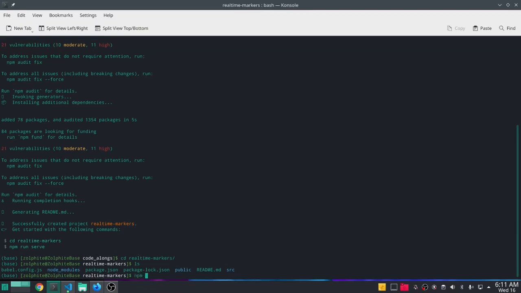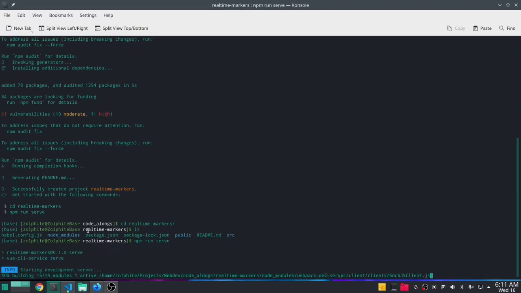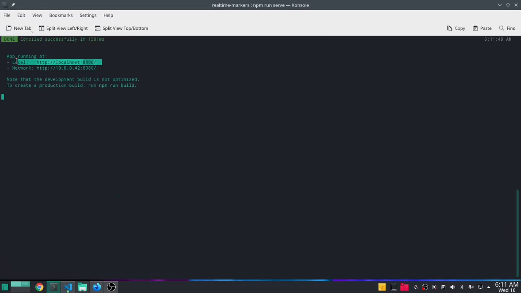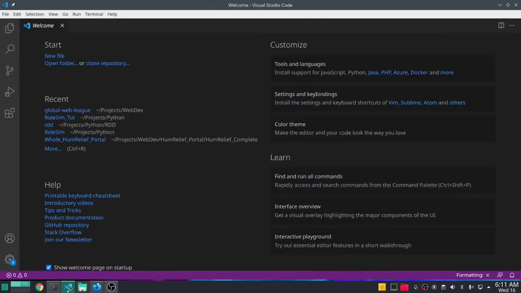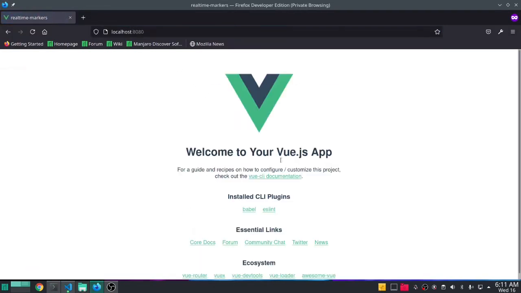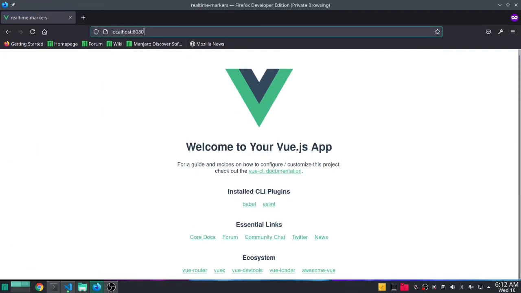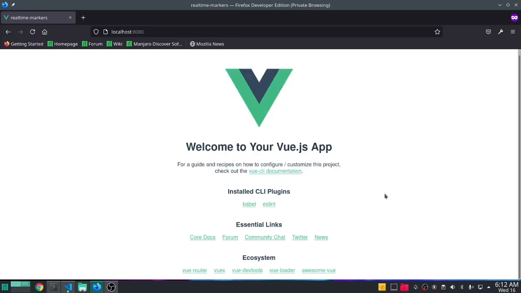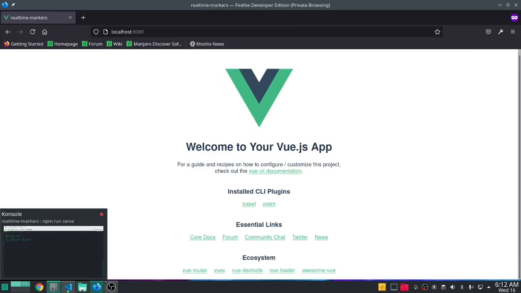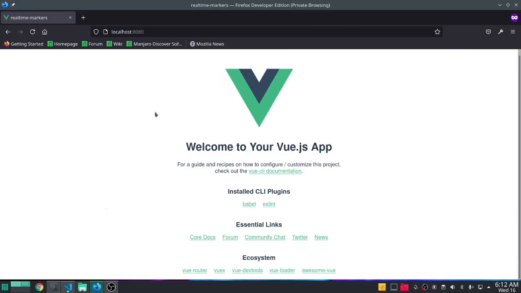To get Vue started, let's make sure that everything has been installed properly. npm run serve. That's the command to get Vue going on your localhost. Alright, now that we got it running on localhost, we can copy and paste that localhost on port 8080, and we can see that Vue is working just fine. This is what you get as the first Vue project. For now, we'll do pure CSS for the styling, and it's not going to be pretty, but ideally you would want to get Bootstrap going.